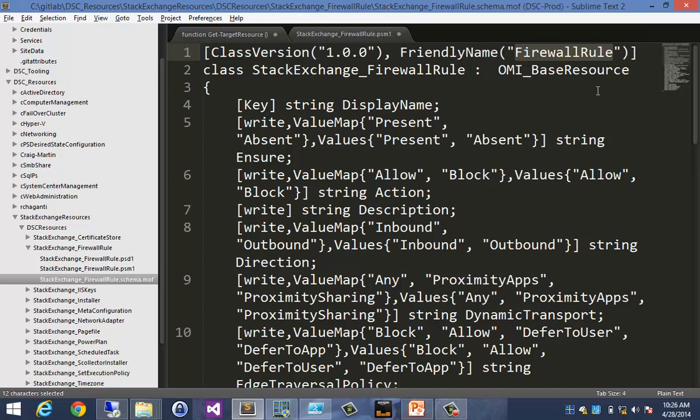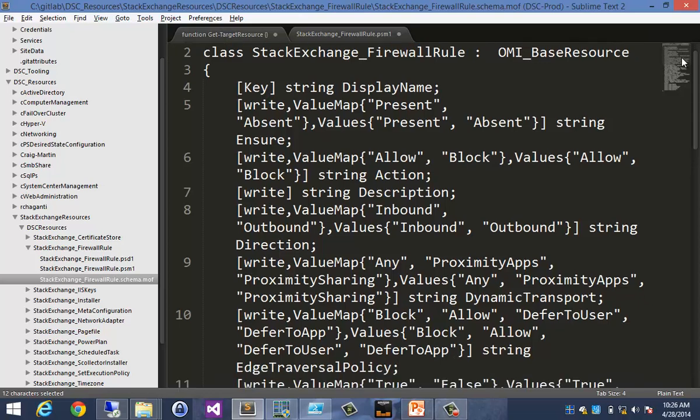The other thing we want to keep in mind is our key values. Our key values cannot be arrays. These are the parameters that we mark as mandatory. If we mark a parameter as mandatory, most of the tools that generate these things will try to make them key properties.